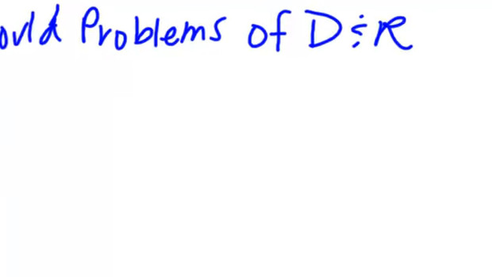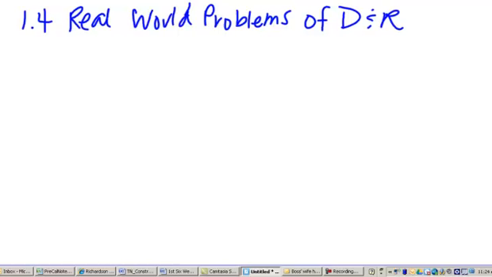Okay, the notes today are going to be pretty quick. I'm just going to give you one example. And what you're going to be doing in class is I'm going to give you a worksheet, and I think there's 8 questions, that you're going to have to work with your table group on finding the domain and range for real world problems. So let me explain this example that I'm going to work out with you guys, and then you'll see what I'm talking about. Okay?